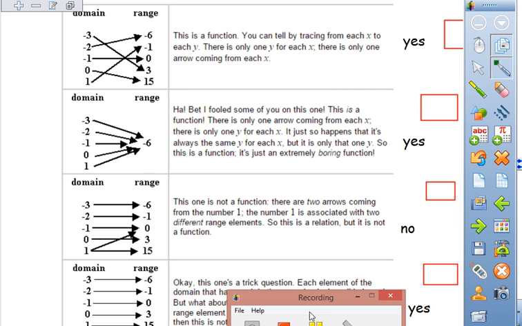This slide was not on your worksheet. I just pulled in a sheet from the internet to help you remember the definition of a function. Please draw a snowflake telling me that you listened to this part of the video. And draw it between number 19 and 20. A snowflake.